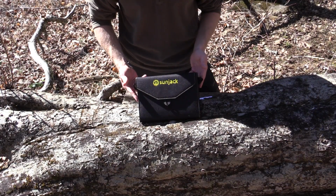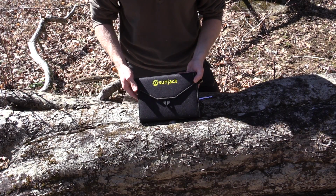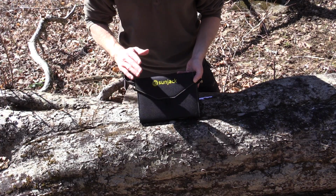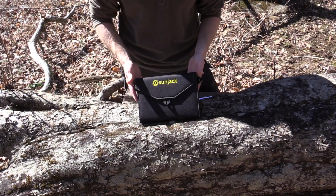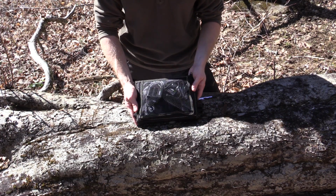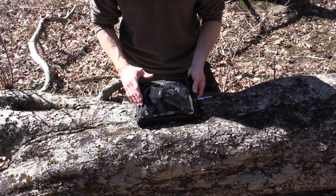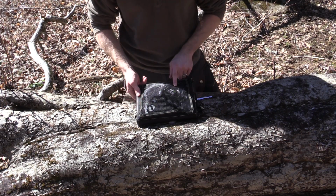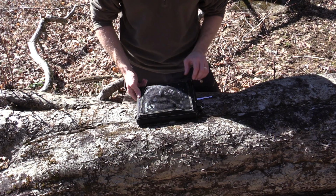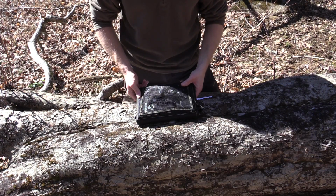So right here in front of you is the solar charger in its compressed folded state. Now we'll go ahead and just do a quick 360 of this. We'll show it off, unfold it, and then we'll hit upon the features and the stats. So this is the front. We'll go ahead and flip it over. And as you can see here, you have a mesh pocket, which you could put the 8,000 milliamp battery into. There's cables in here, so you can hook everything up, and we'll touch upon that in just a moment. I also have some additional batteries and cords for my cell phone and so on.